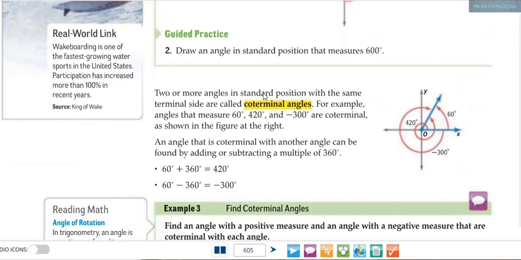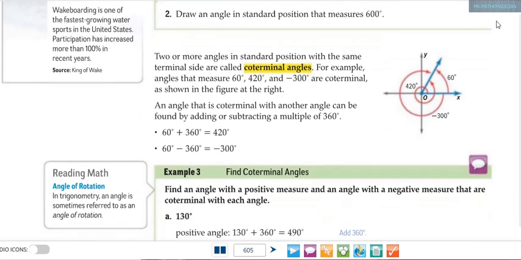Now the coterminal angle. What does it mean, the coterminal angle? Coterminal angles means angles that have the same terminal side. Like those angles. If you draw angle 60 or you draw the angle 420, because 420 is 360 plus 60, or you draw the angle negative 300, because negative 300 also will reach exactly the same position as 60. All these angles have the same terminal side. That's why we say they are coterminal angles. Coterminal means they have the same terminal side.